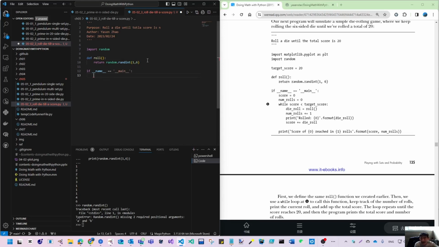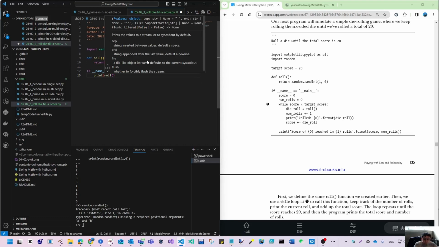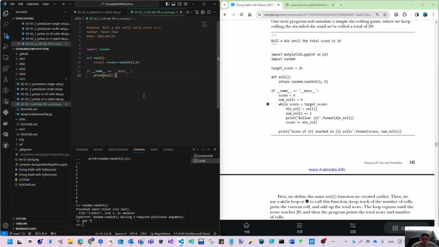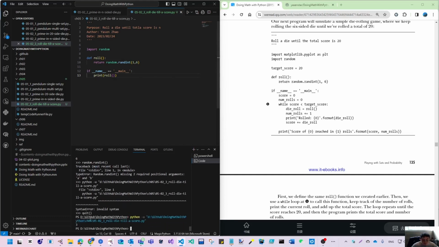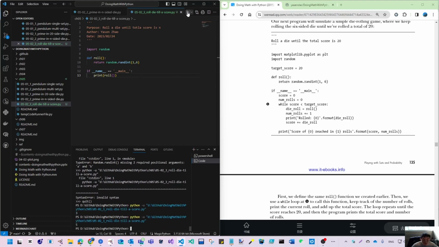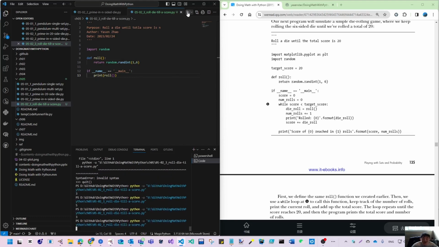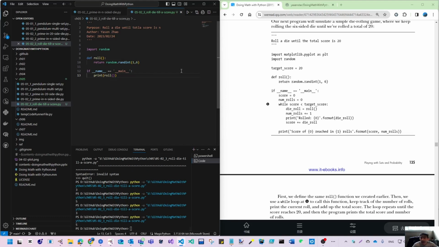So first let's implement and ensure we have our die rolling function correctly. Let's ignore the score. Then just roll the dice. Print roll. That is a very simple way. Let me quit from Python and run. If I get a number, then run again for another random number. That is simple. We got that.